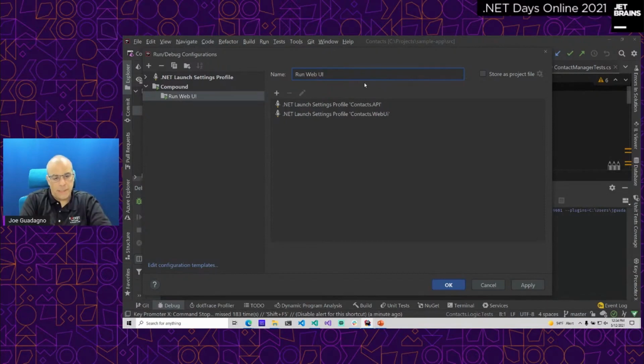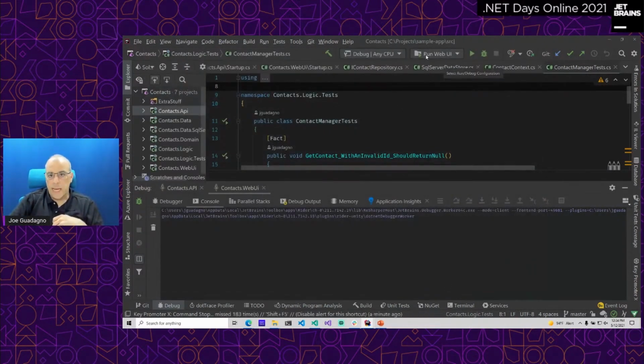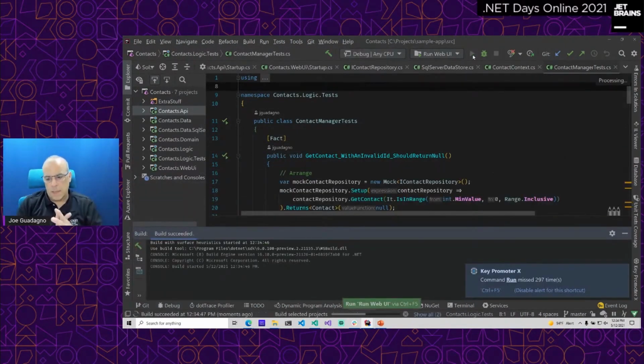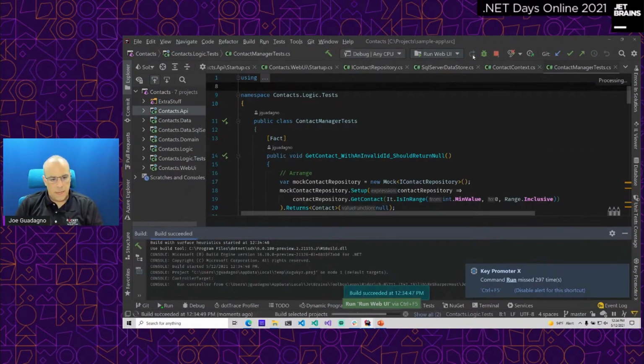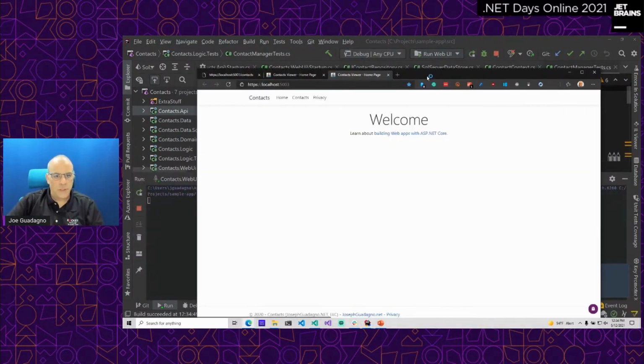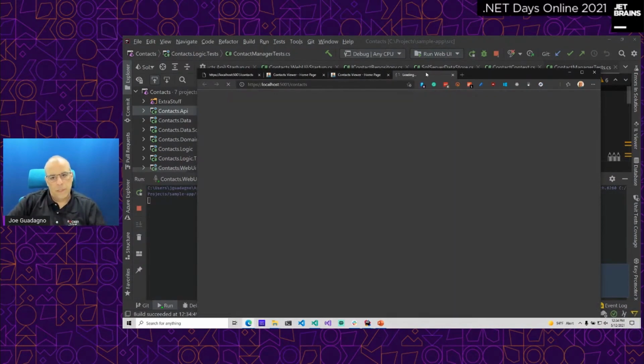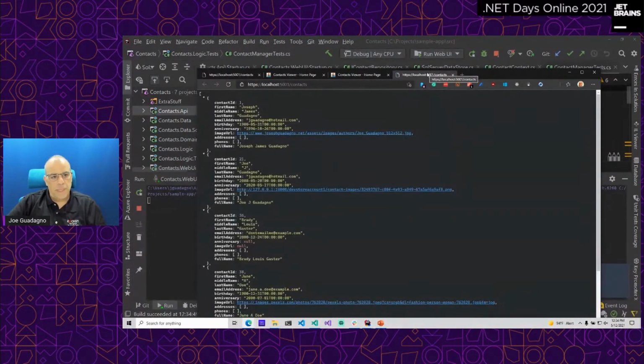And because I practiced this demo last night, these two were automatically in there, but I can hit plus and add in any. It's going to look at your existing configuration and say, which files do you want in there? So I did that, hit OK. Now it's defaulted here as web UI. I'm going to click play on this, and then both of those apps should start up. The contact viewer started and the web API started, so I don't have to do anything to that.